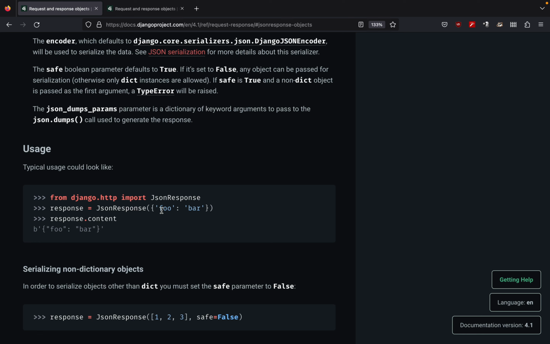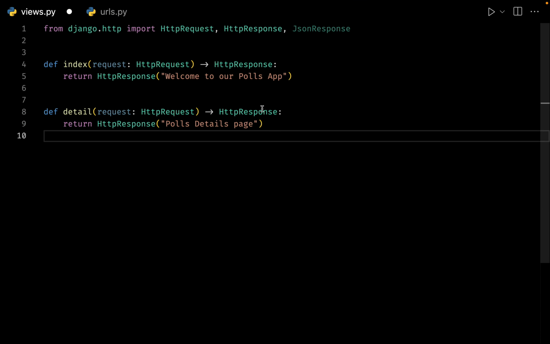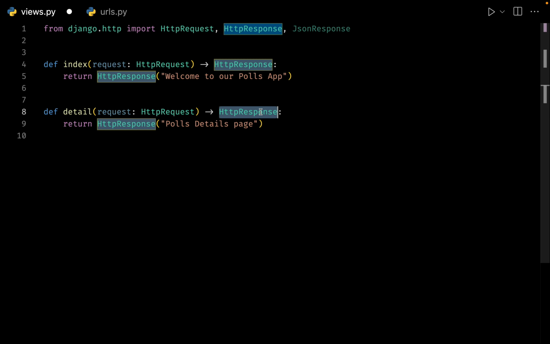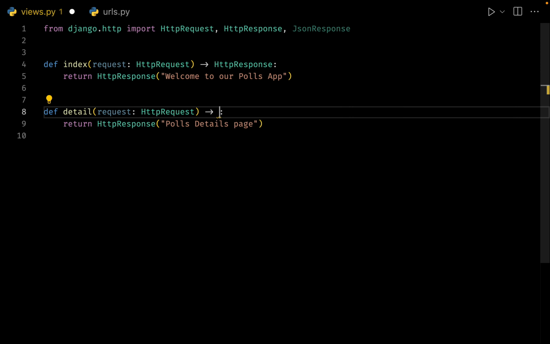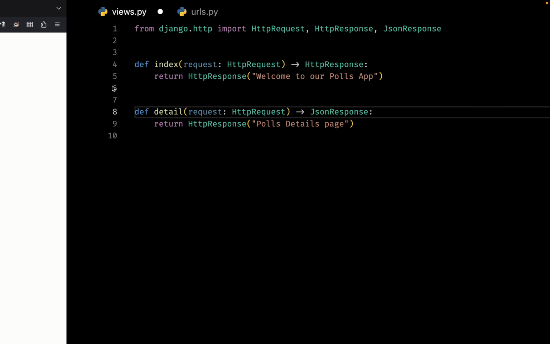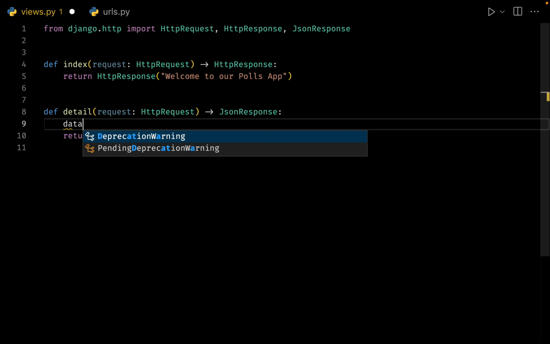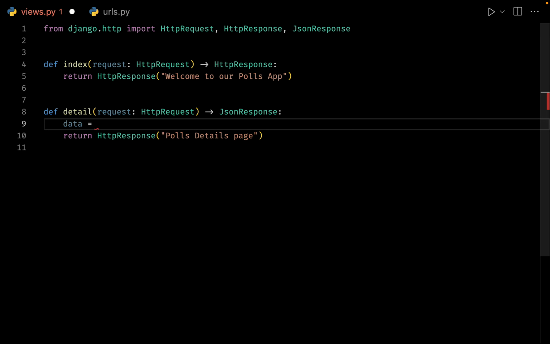So let us do one thing. Let us go back to our file, and change this from an HTTP response to a JSON response. Instead of just showing these details, let us try to send some JSON data to our detail view. So here let us create a variable called data, and let us create one dictionary.